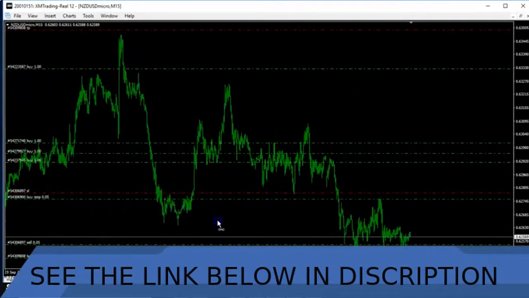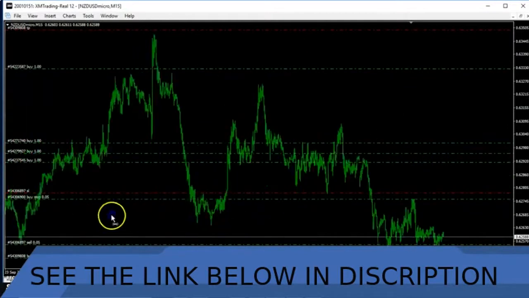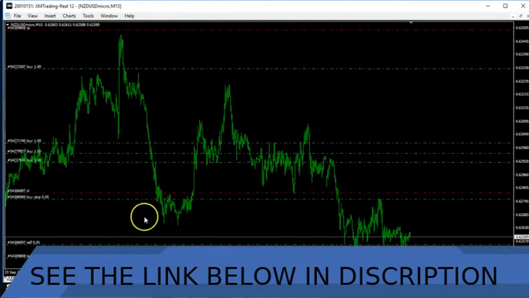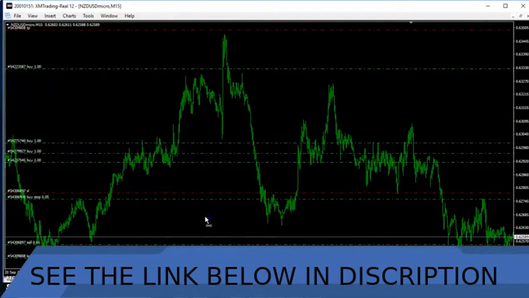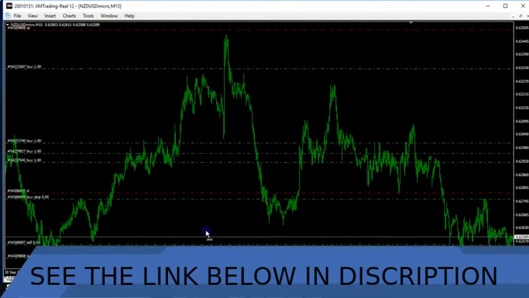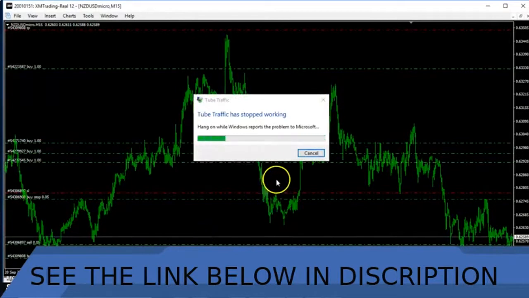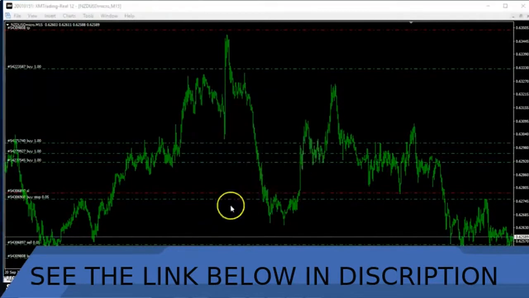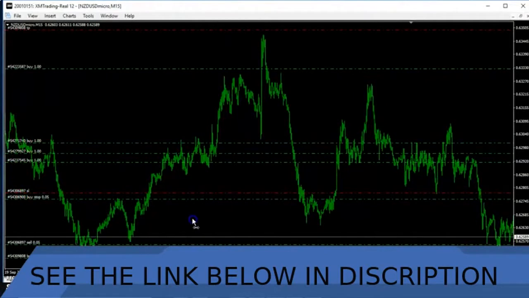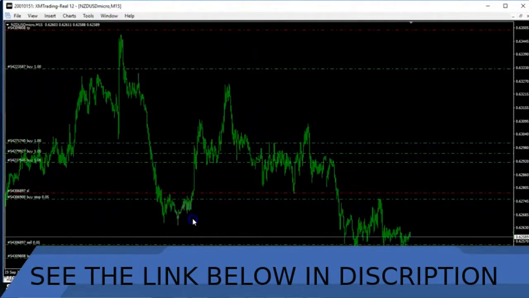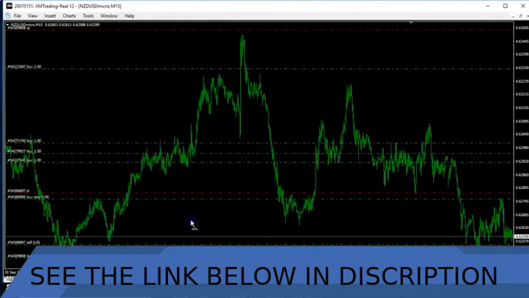Can you see that down move? The big down move started from somewhere over there. Can you see? It's a big down move which has always been rejected from this zone right here. So it's been rejected from this zone right here. Look, it's all about rejection.